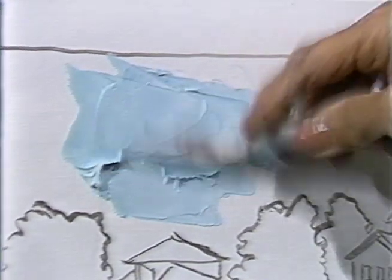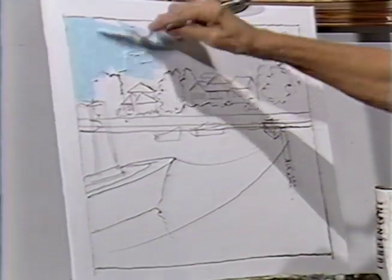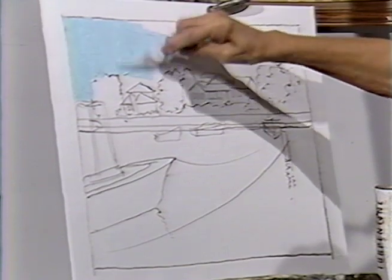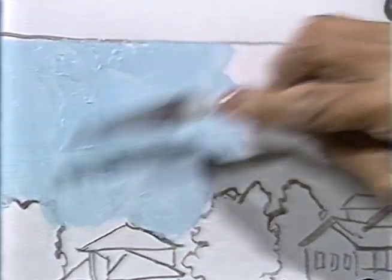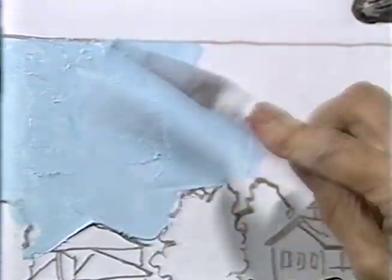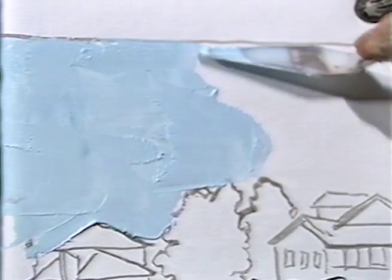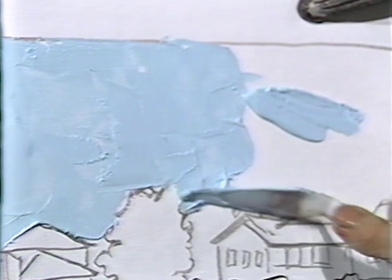As a realist painter, I'm very concerned with having things accurate as well as artistic. It has to have artistic merit, but it also has to be accurate. If it isn't accurate, then you risk losing the whole flavor of the scene you are attempting to do. As you can see, my palette knife is covering a large area very quickly. I'm painting around these houses - I don't want to lose the layout I drew carefully. This is just cerulean blue and white, pure out of the tube - nothing complicated.